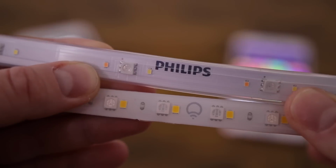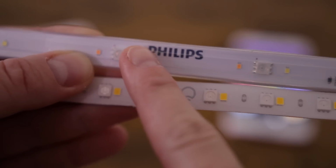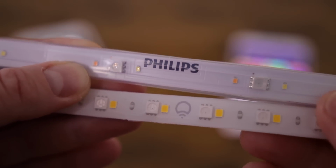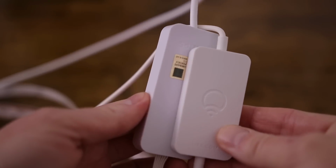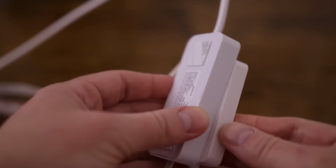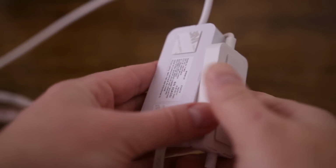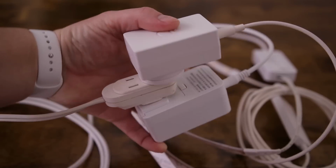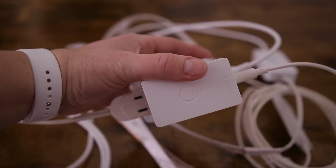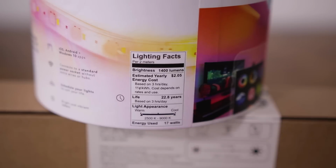Looking at the strips, at the top we have the Hue, and the bottom is the LIFX, and you can see there are 4 LEDs to 2 of the Hues. So that's one thing to know. Each of these is connected to these little connectors, which doesn't really make any difference. You're also going to have the hub on the Hue, but they both have 3M tape, so they're going to be stuck up and out of the way. The LIFX one is smaller, not that that really makes any difference. The power plugs on each of these are big old bulky things, so you're going to need somewhere to plug those in.